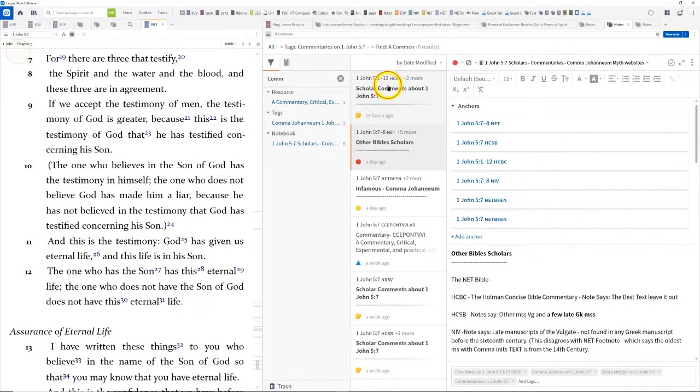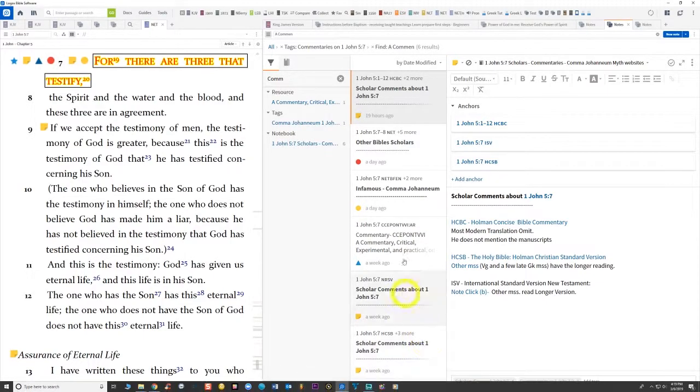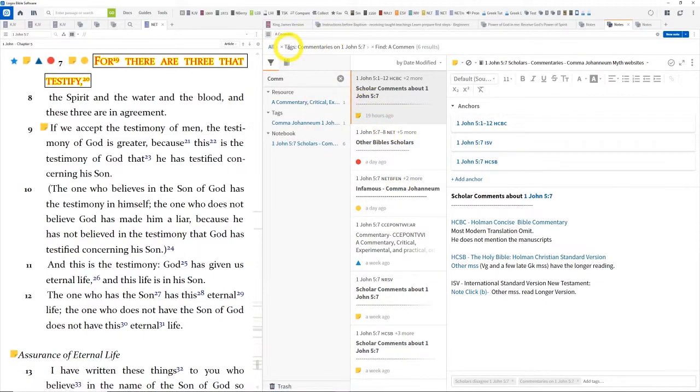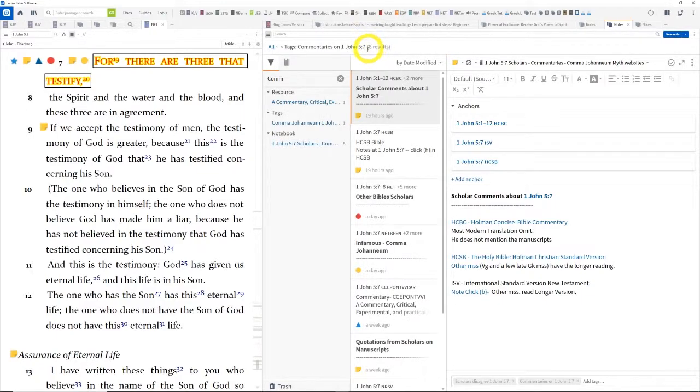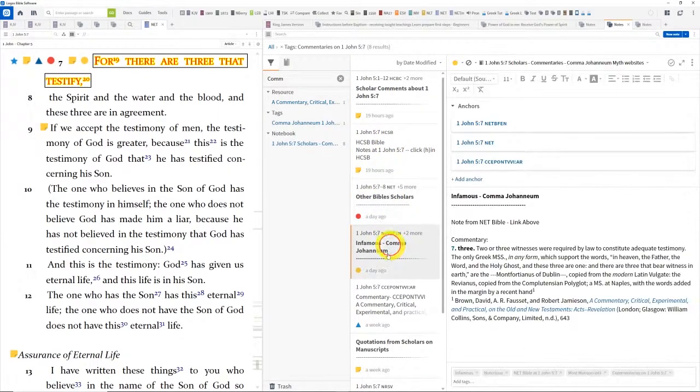I got 8 different notes opened up. Or wait a minute, does that change everything? Wow, I guess that changed everything, man. Let's get rid of that. Go back to the... Okay, I got 1, 2, 3, 4, 5. I was trying to see if I could locate this particular note. 1, 2, 3, 4, 5.